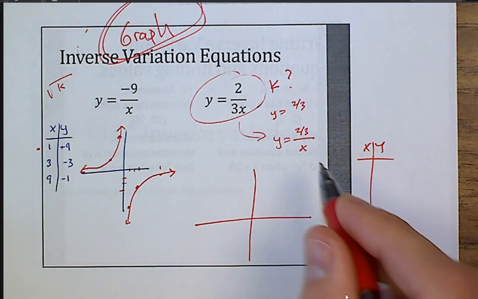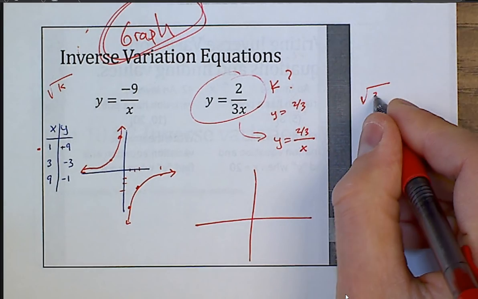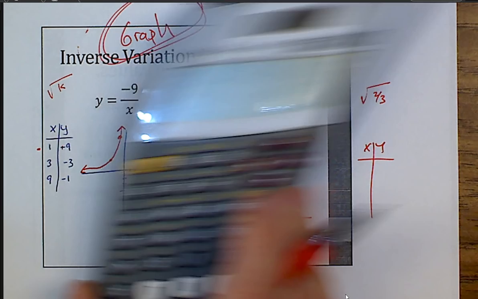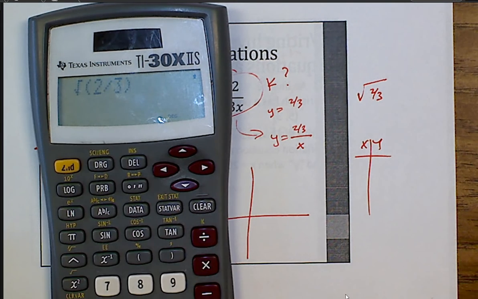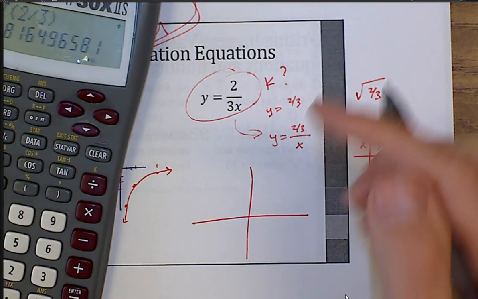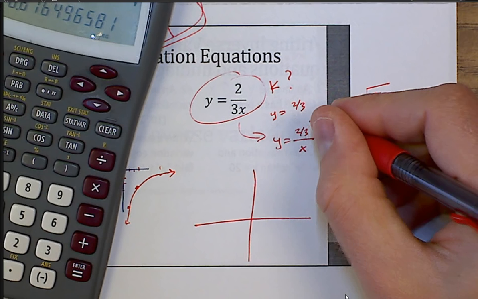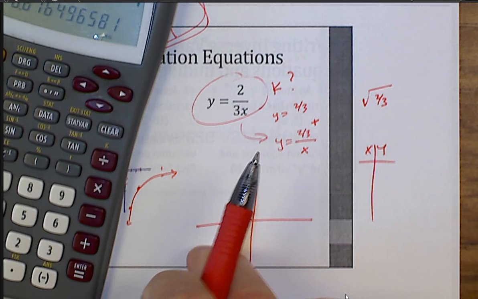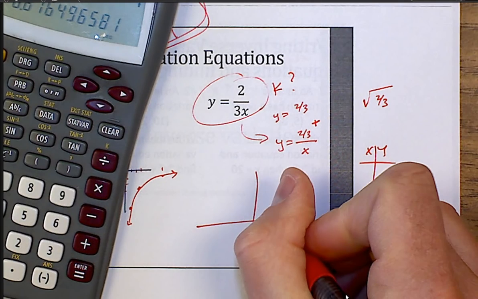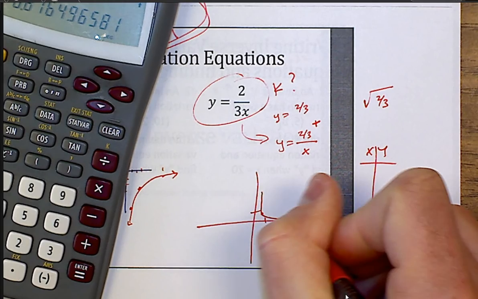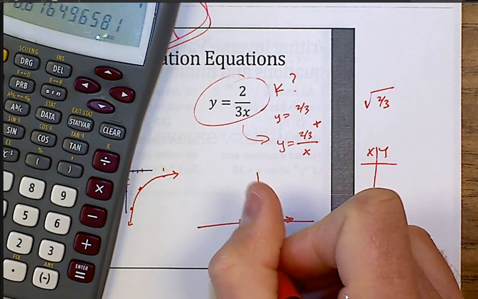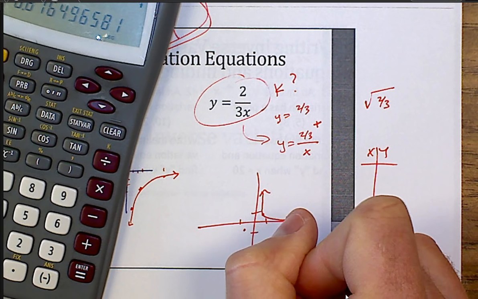Well, if you use the shortcut and just take the square root of 2/3, so square root of 2 divided by 3, you basically get 0.8, right? So your k value is positive. It's a positive, so that means it's going to be in your first and third, and I get 0.8, which is basically 1 and 1, right? Just a little bit less. So somewhere in there, the hyperbola would look like this, and -0.8 and -0.8.